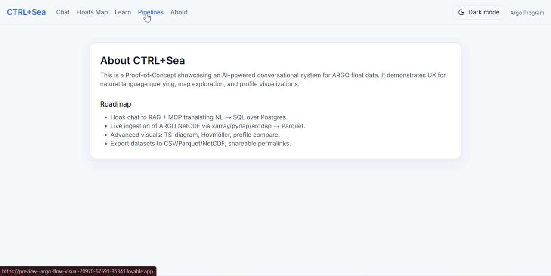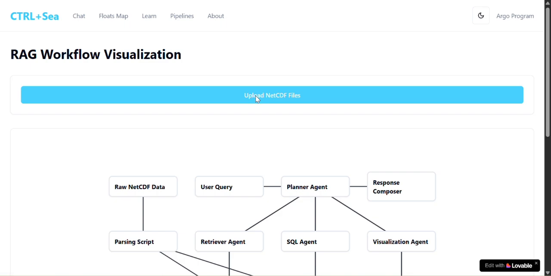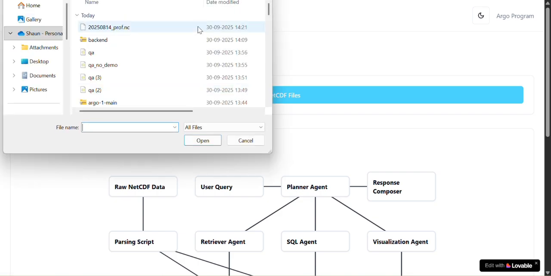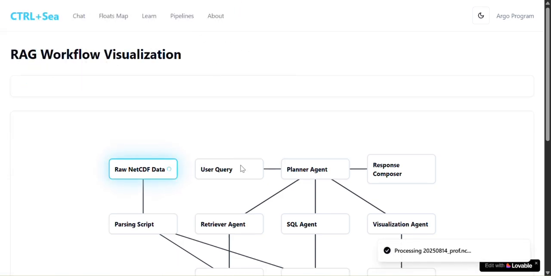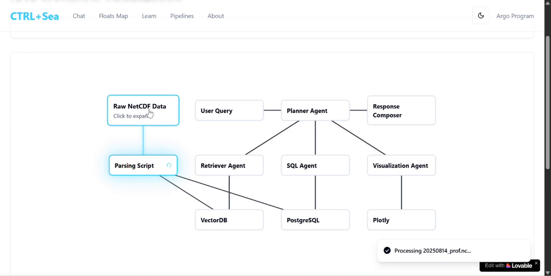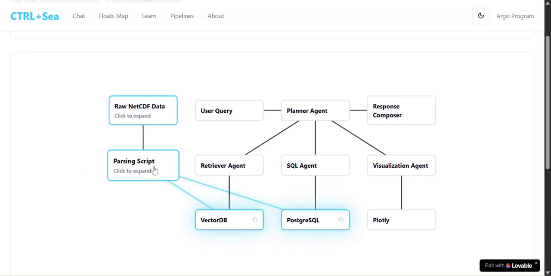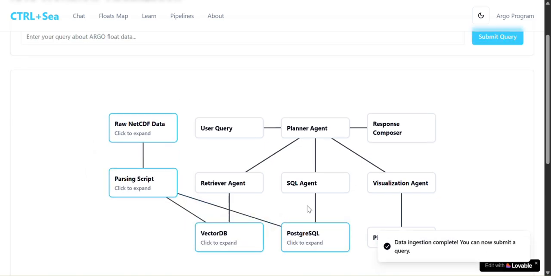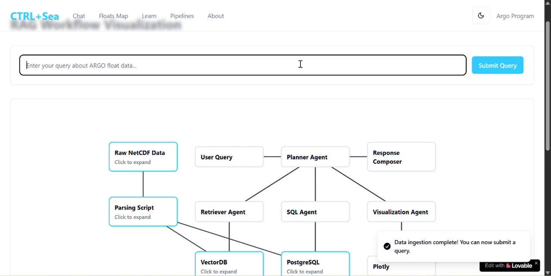Now, this is a multi-agent system, as we'll see. It uses a planner, SQL, retriever, visualization, and reporting agent. So the raw NetCDF data goes through a parsing script and gets loaded into vector databases and a structured database. When you enter a query, such as the average salinity in the Arabian Sea, you can see that the user query goes to the planner agent first.